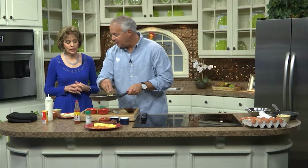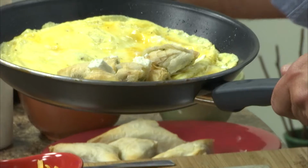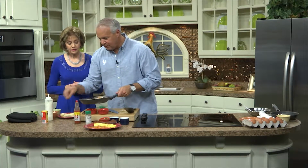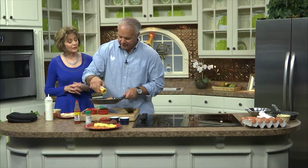Why not? That's Greek, right. And it goes with our Greek omelet. And literally, we made this up on the fly when we were doing it that day. Just made it up. And I'm going to put some tomatoes in there. I'm going to give it a little bit of life and a little bit of Greek seasoning, so it has a little bit more of that Greek flair to it.